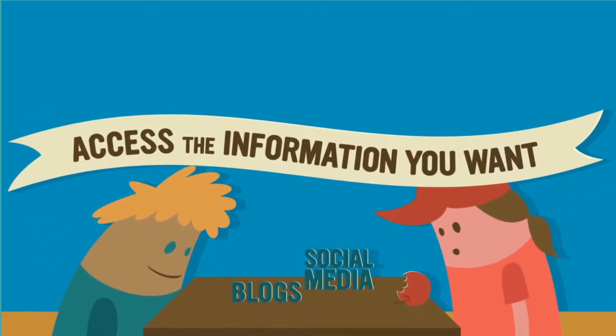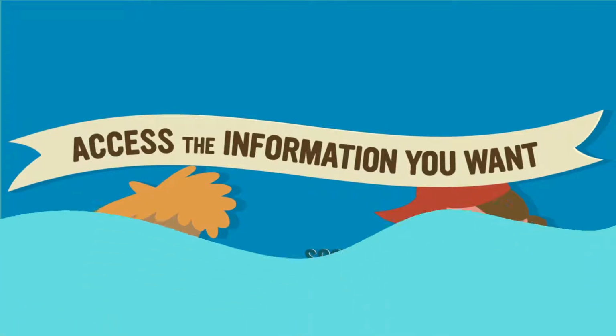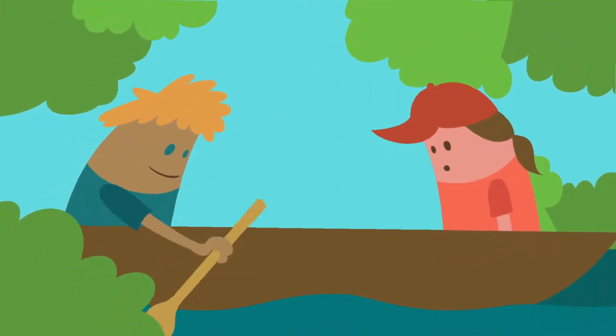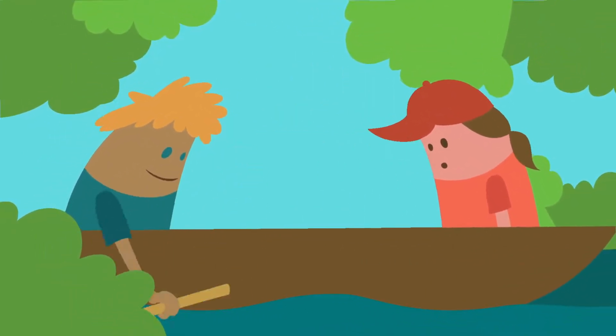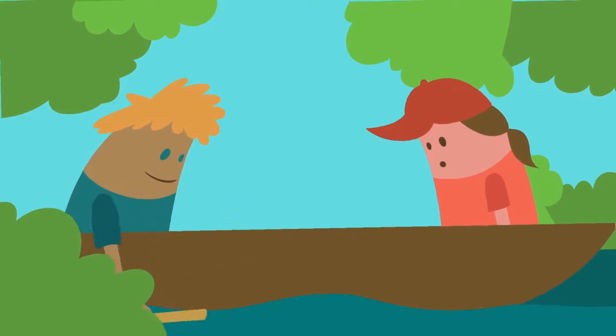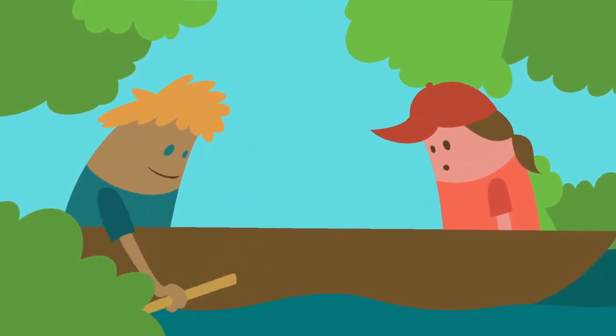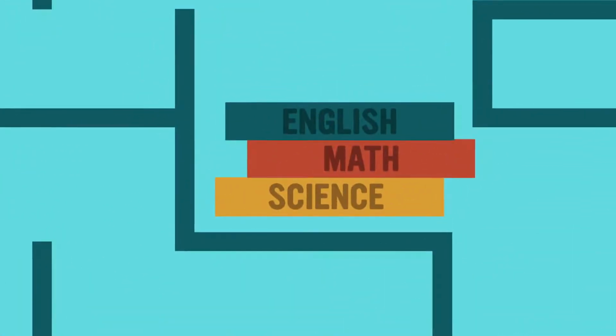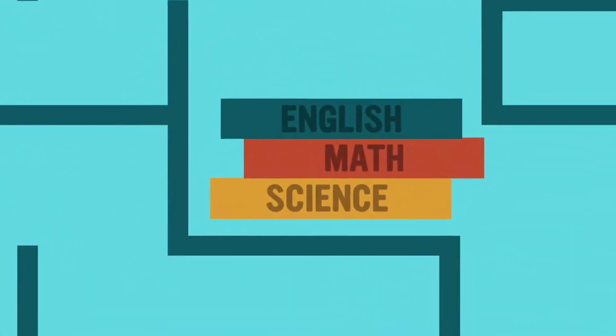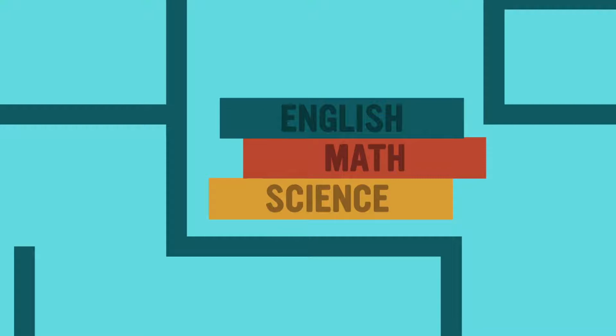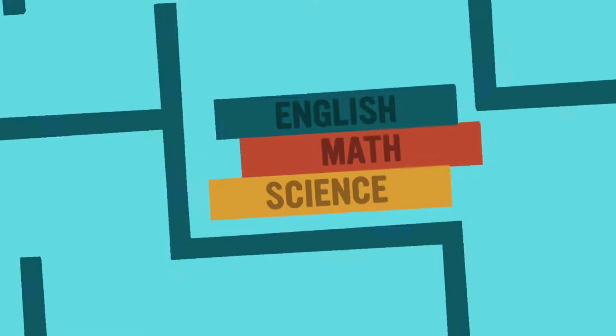Skill number 2, accessing information. The next skill you and your students should master is knowing how to access the information you want when you want it. Before the internet and mobile technology, students had to rely on a teacher to give them information. Now, Google knows more than we do. Give your students permission to explore the ideas they want to and support their exploration by training them how to choose which content is valid and helpful. Instead of relying on you, students can master how to lead themselves to the information most meaningful to them.